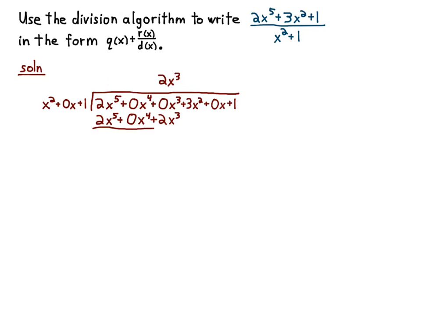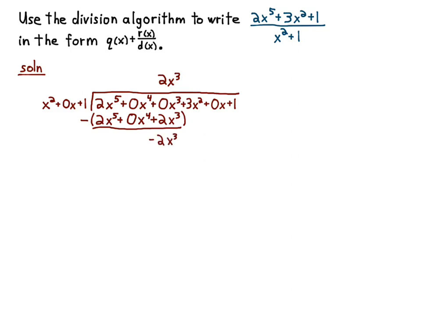Then I'm going to subtract that whole thing, so put it in parentheses and subtract. I get 2x^5 minus 2x^5, and any number minus itself is 0. 0 minus 0 is 0. Initial zeros we don't write down. It's like if you want to write 10, you don't write 0, 1, 0. So you get to the third one, and you get 0 minus 2x^3, which is negative 2x^3.